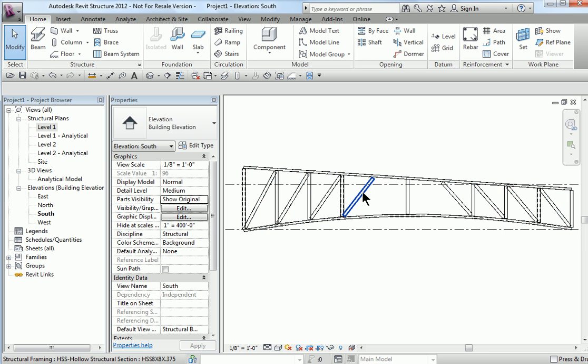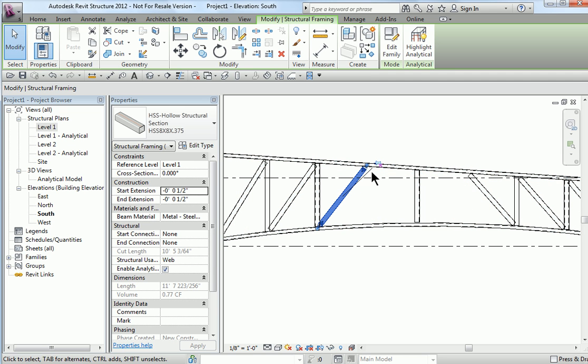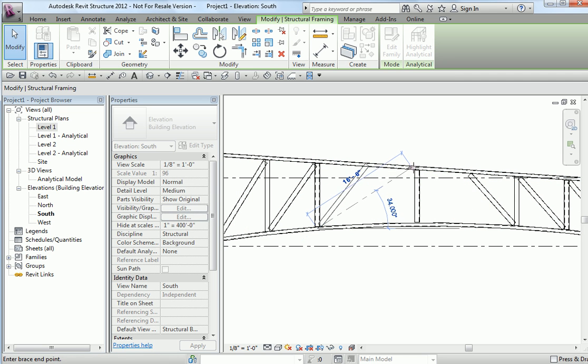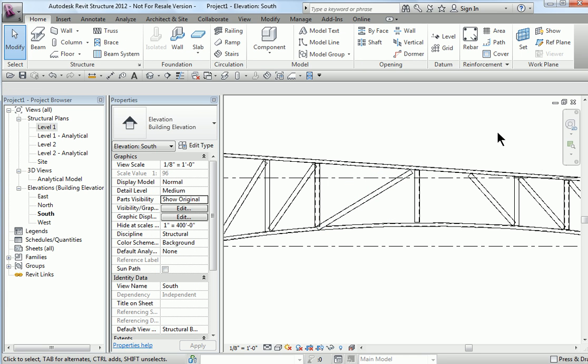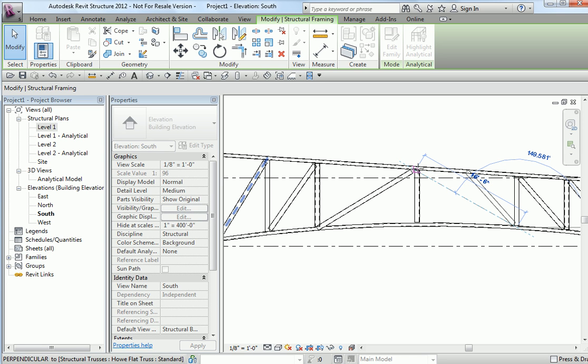I'll then take this guy, Tab, select him, unpin him, and now we have, as you can see, the little blue reference or stretch points. I can drag it to where I need it to be. This would be a good time to set up some reference points, and we can get it exactly where we need it to be. Again, Tab, pick it, unpin it, and then we'll drag it to where it needs to be.